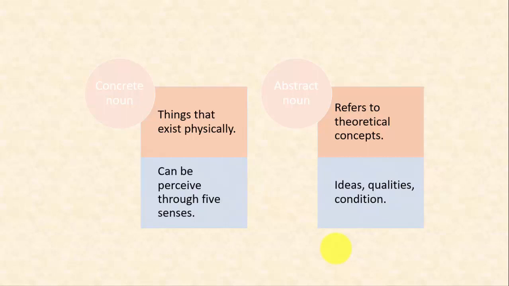And if we say the things which are in our concept, in our mind, and we are theoretically describing them, then it will be an abstract noun. Concrete nouns, for example, books or table, chair, these are the things which we can touch, which we can see, or like speakers which we can listen to. But abstract nouns: idea, respect, loyalty, honesty, these are emotions, also ideas. So these are abstract nouns.